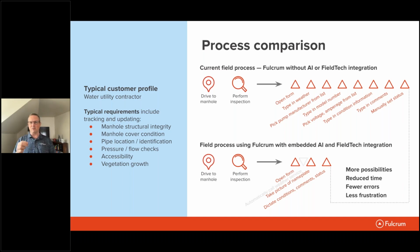AI is not perfect, and we all know that. And one of the skeptical responses we get is, well, if I take a picture, and I have to fix it, then it doesn't save me any time. But that's actually not true for the most part. If you take a good picture, then you can capture maybe 15 fields. If you have to correct one of those, you're still saving a lot of time. And guess how often, when you're taking information off of a nameplate, you're going to have an error in one field or more when you're just typing. It's actually a significant improvement.